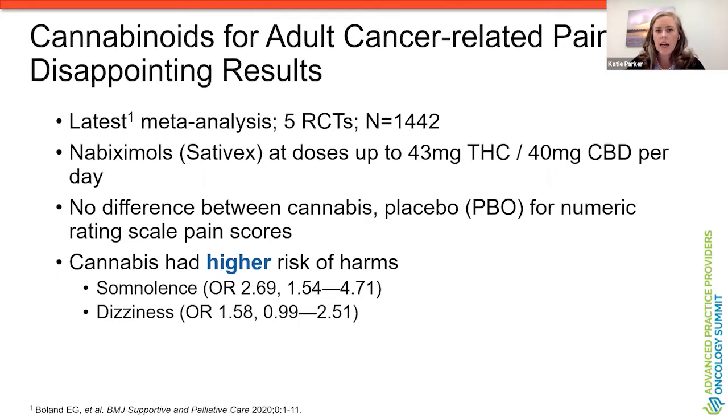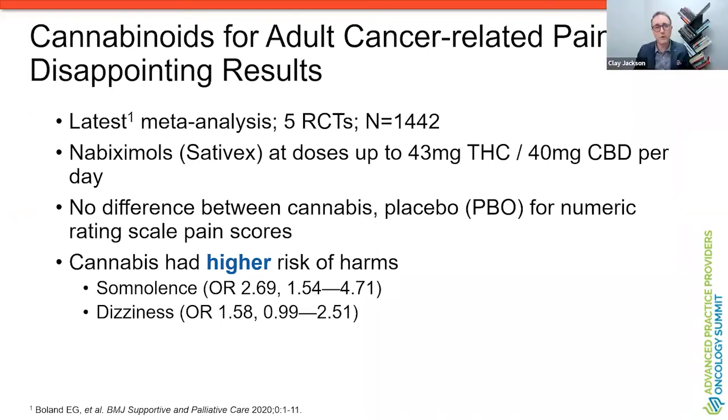There was another study that looked at nabiximols, which is the regulated product, and whether it had any impact on pain scores. In fact, they found no difference. The people taking the nabiximols didn't have any improvement in their pain as opposed to the people taking a placebo. Interestingly, though, the people using the nabiximols had a higher risk of harm. They had more somnolence, more dizziness, and depending on your patient population, that could be a significant concern. So just something to keep in the back of your head.